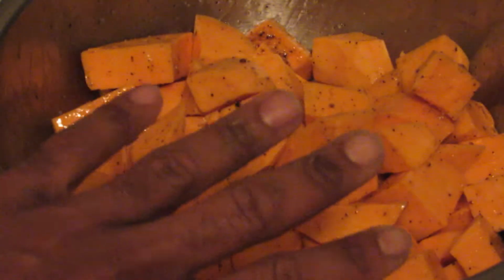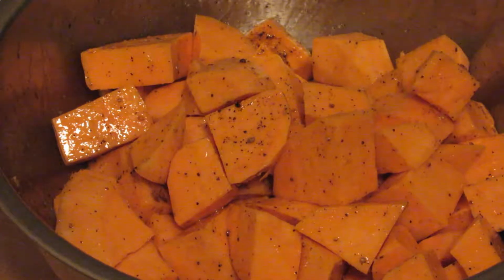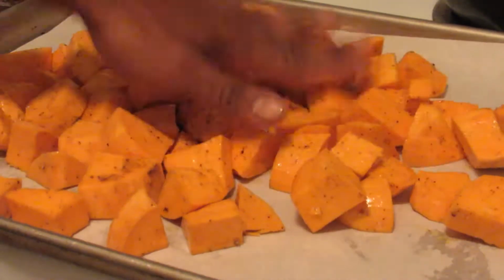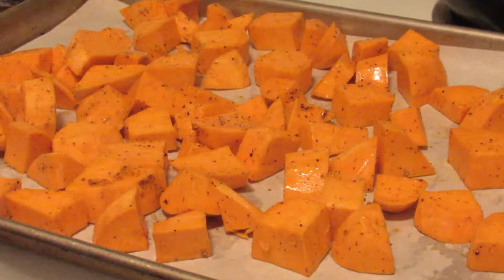And we're gonna put these on the sheet pan and preheat the oven. You want your oven to be about 325 to 350, no higher than that, because the sugar content in the potatoes is pretty high. So we're gonna keep it kind of low at first, and then we're gonna bump it up after the sweet potatoes get a little soft so they can caramelize. Get them on the pan, spread them out kind of even, and throw them joints in the oven.